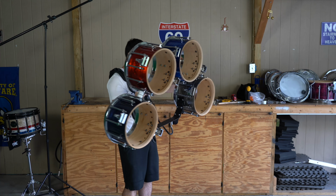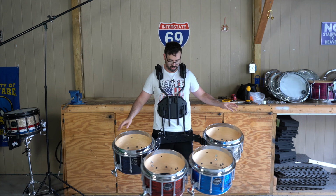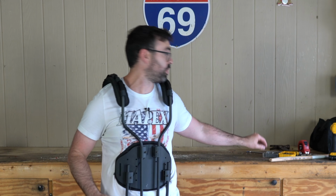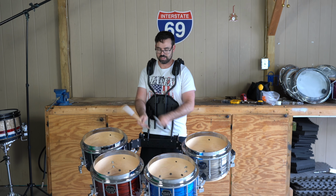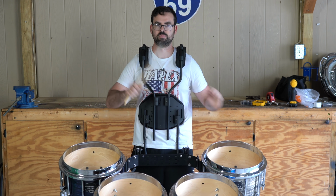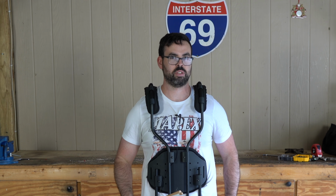Oh my goodness, dude. These are so freaking heavy. All right, I definitely got to adjust the back bar. We got some sag going on, but let's see how they sound first. Sounds like, in my professional opinion, we need to put some heads on these.